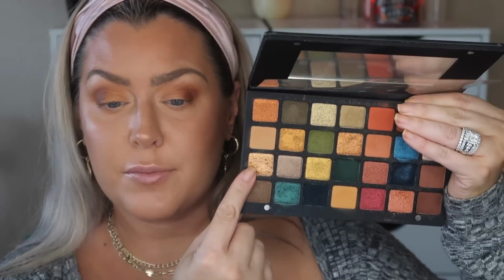I think it's going to be this shade in the Metropolis palette right here, which is called Blaze. Again, going in with my finger and just tapping that right on.